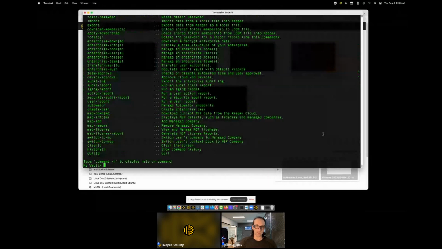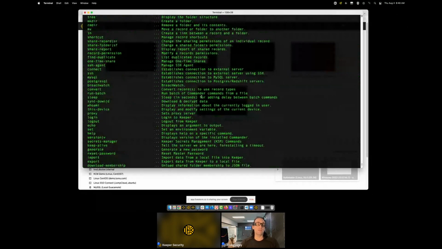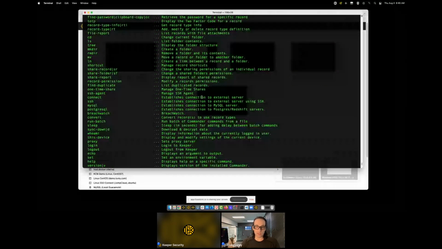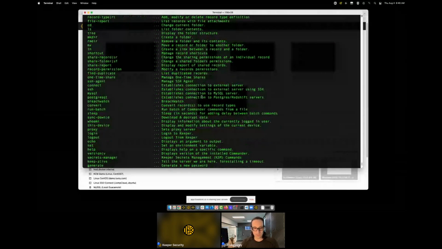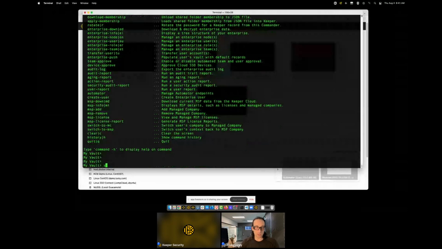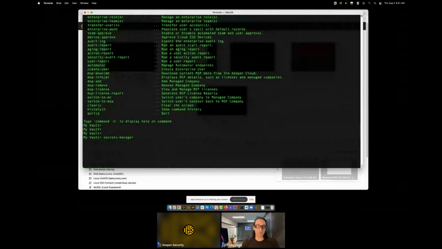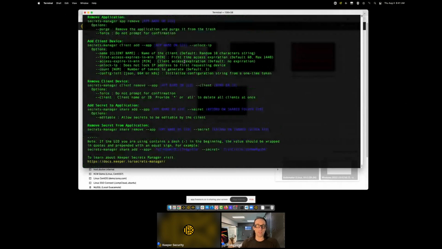Commander can do reporting, create content, do administrative things, create shares, and do everything that the Vault and the admin console can do. But it also has some special capabilities. It has the Secrets Manager command, which has the ability to do everything from Commander, so you don't have to use the Vault for managing secrets.